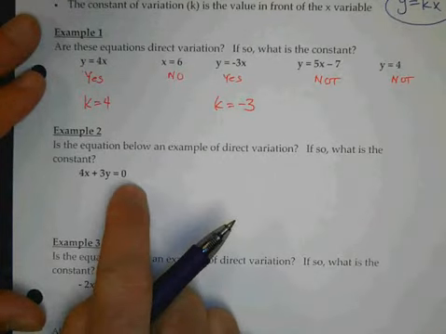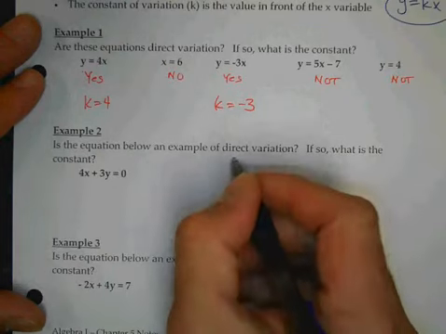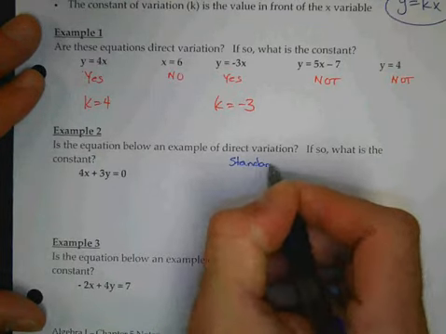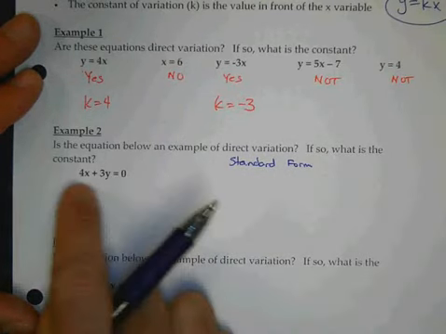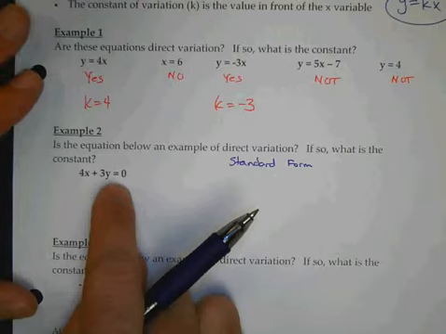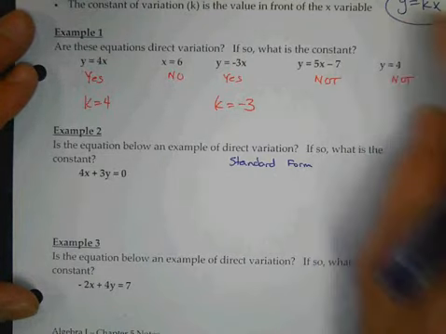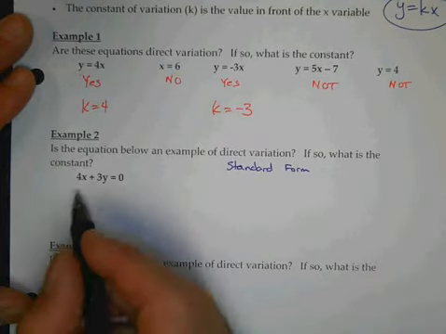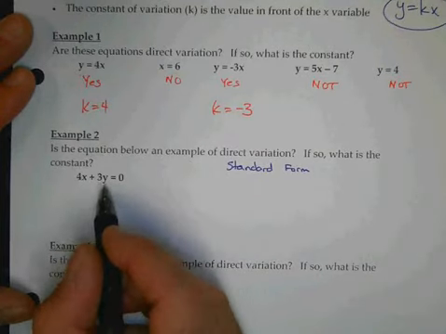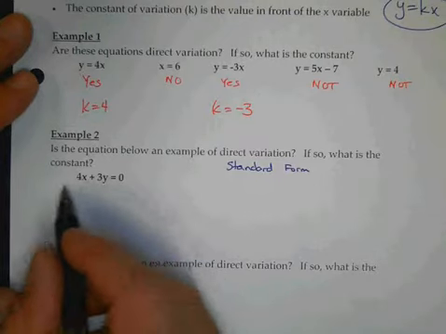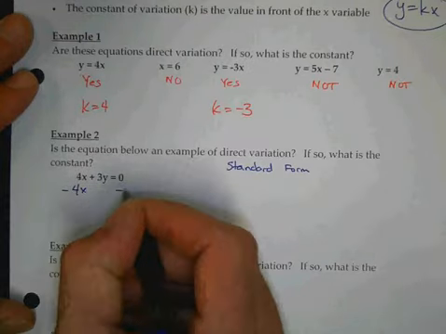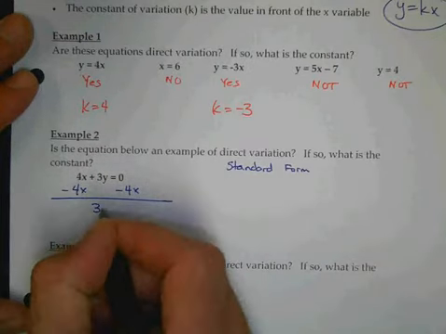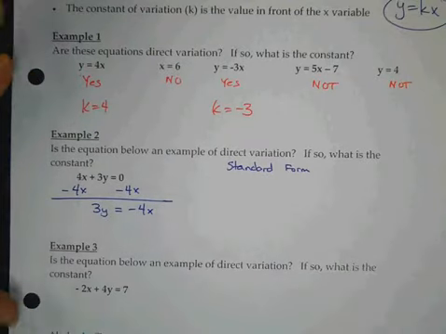So, moving down. Example 2. Let's say we have a problem, and this is written in what's called standard form. You don't need to remember that, but you're going to see that word again, and I just want to mention it right now. So, if it's written in this form, we want to try to take this equation and put it in y equals mode. So how do I take 4x plus 3y equals 0 and get the 3y, first of all, by itself? How do you get rid of this positive 4x? Brett? All right, so put a minus 4x underneath. That gives you 3y equals negative 4x.